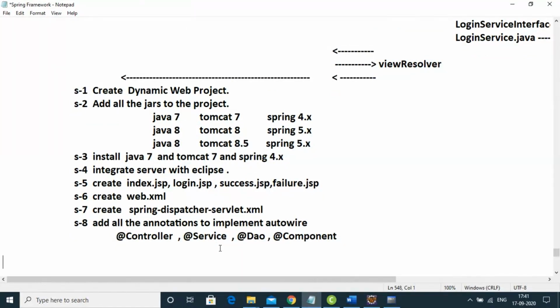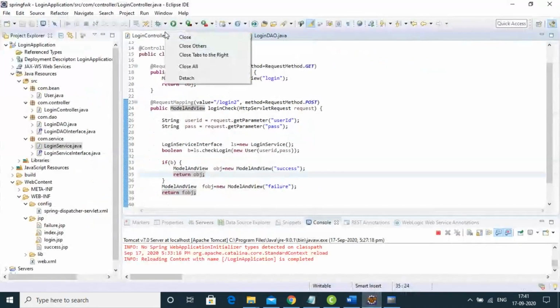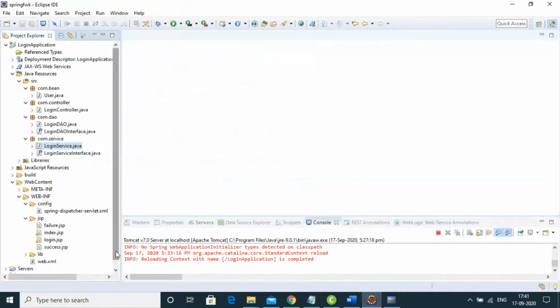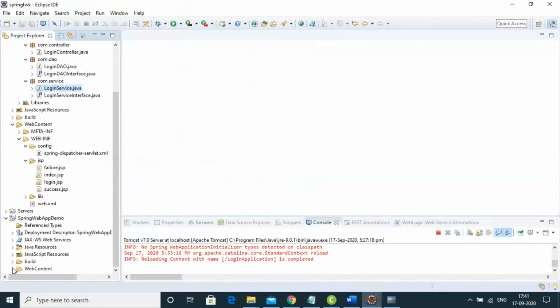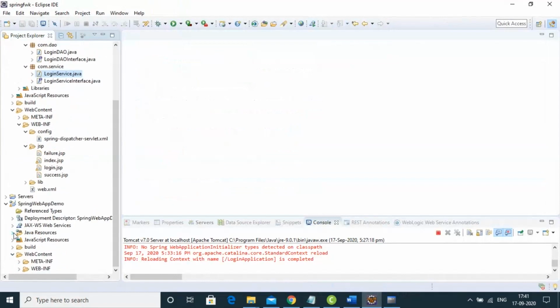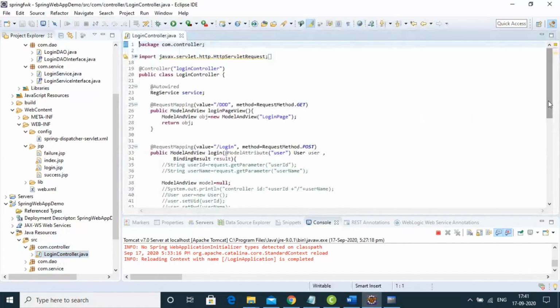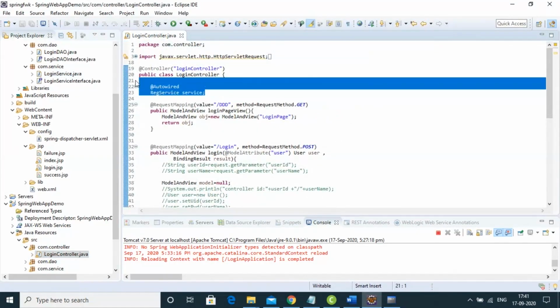Component or repository. If you see this code, just see here. Controller, right? Here I use @Autowired on the service.